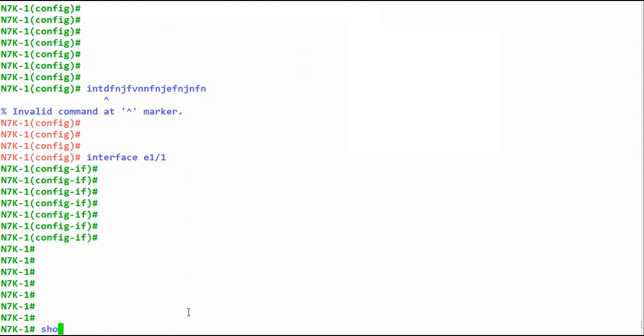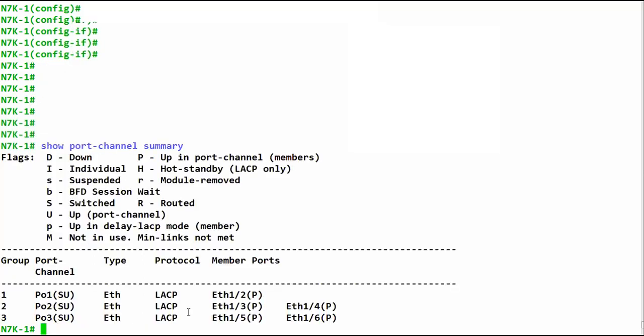For example, if I do a show port channel summary, you can see your output is in a default color. It's also very good to look at, because your command is in a bluish color, and all your output is in black color. So the output is differentiated. This is how you can use a colorful CLI. If you like colorful CLI, you can use this with a simple command, that is terminal color persist.